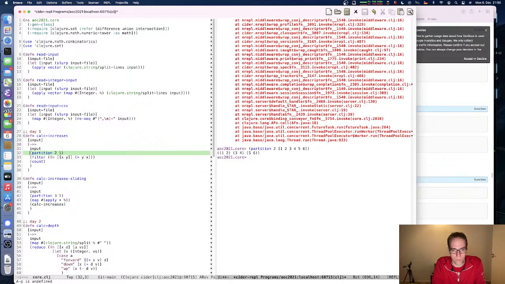So what we need to do instead is to take always 2 things and go only 1 element further, not 2 elements. And this will give us the list of items 1, 2, 2, 3, 3, 4, 4, 5, 5, 6. And that's what this thing does.